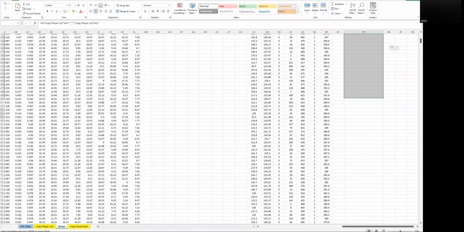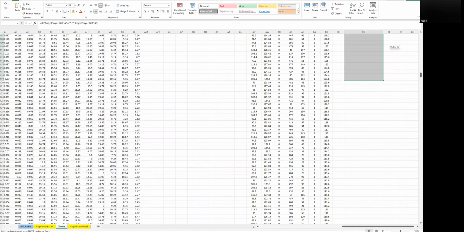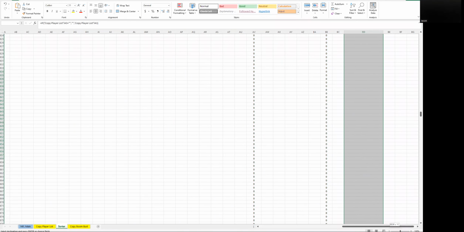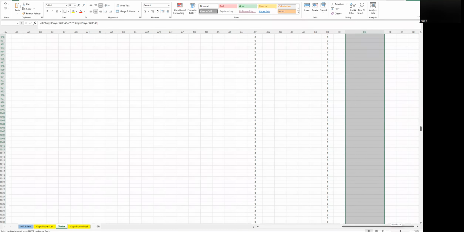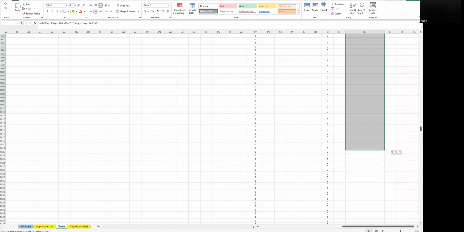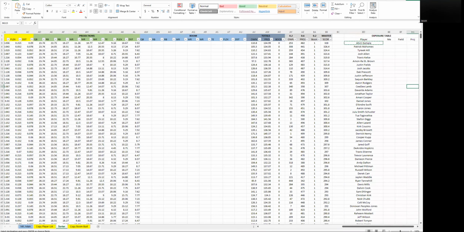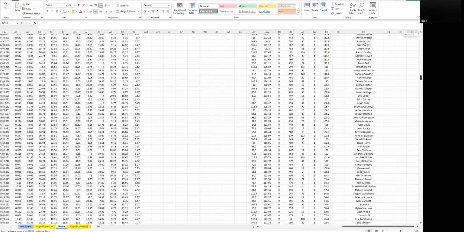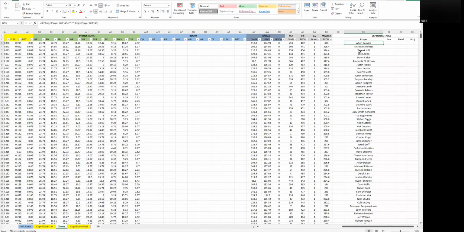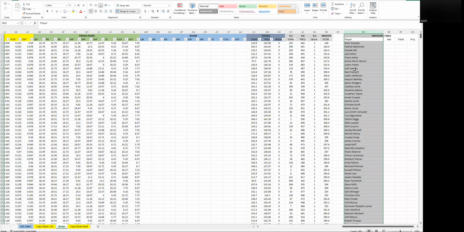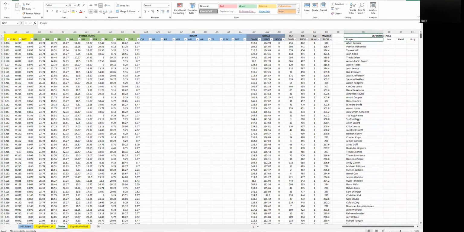So just copy it, and let's just give ourselves some breathing room, right? 750 or 1,000, something like that. It doesn't matter, right? Err on the side of larger rather than smaller, because we have the if blank then blank. So we're not going to have a bunch of garbled data under here. So you can go down to 1,000 and it'll just be blank. And then just to show you the other, actually, no, we'll just keep it like that. Now I format this. I like to format my player stuff all the way left, and then I give a little indent. And that's just how I prefer to see it.